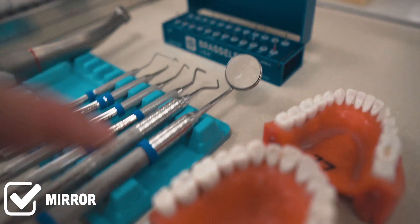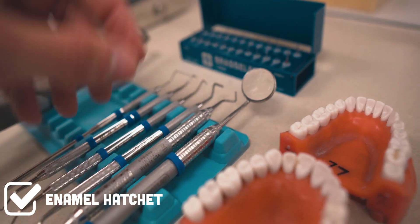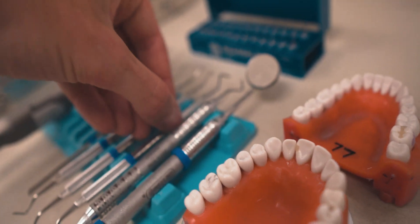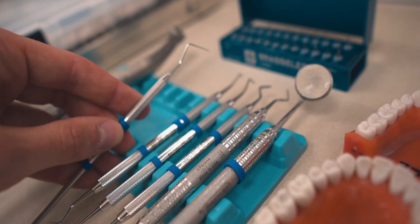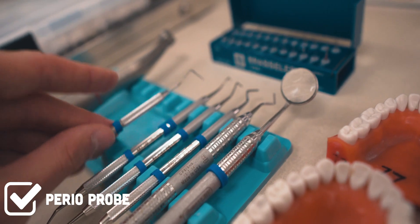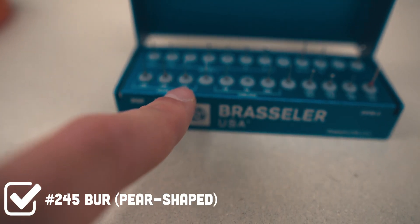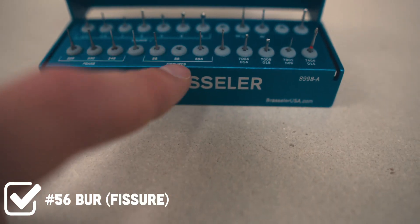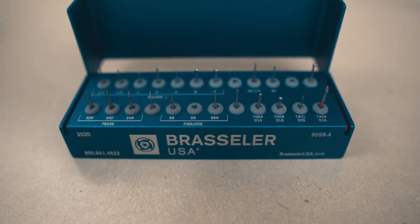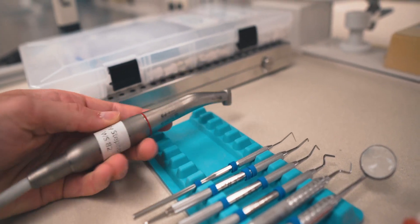For instruments: a mirror — obviously because we're working up top — a hatchet, which is really important to get clearance at all of your locations: buccal, lingual, and gingival. This is a larger hatchet. Then you've got a couple of gingival margin trimmers and a perio probe just to measure some depths and distances. From the bur block, we're going to be using a couple of burs — mostly the 330, and also the 245 for the box portion. If you need extra squareness, you can use a 56. And of course the high-speed handpiece set to its highest speed.